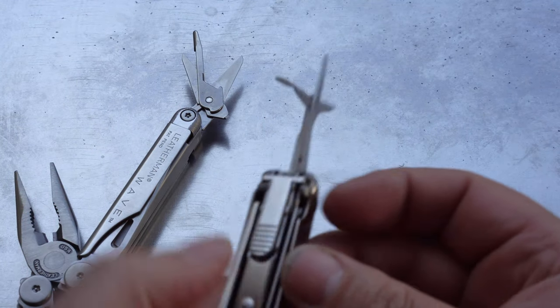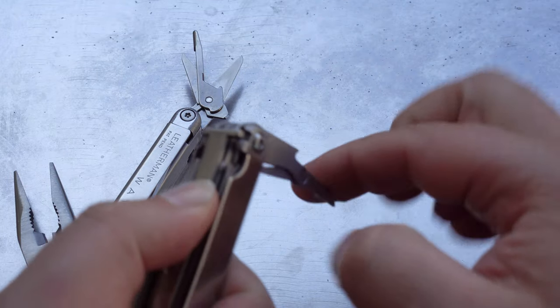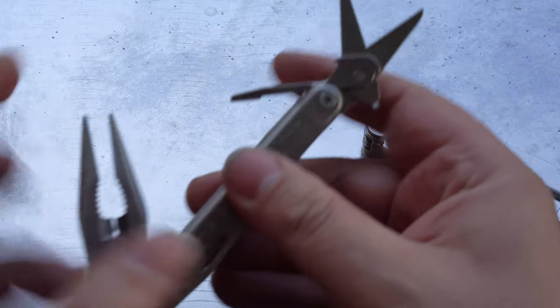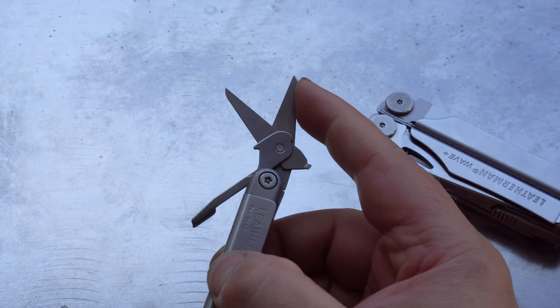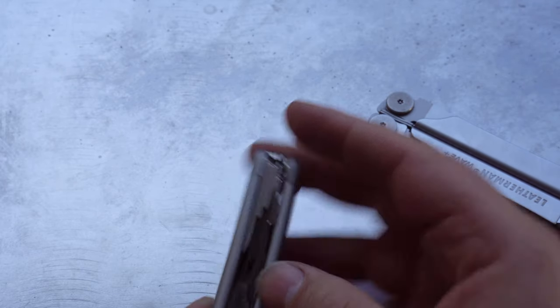So the other tool that has changed is the scissors. The original Wave carried over the scissors from the PST2. However, it was quickly realized that those scissors were not up to scratch. So the redesigned one on the new Wave and the Wave Plus is much better. So you see here how the mechanisms differ on each of the models.